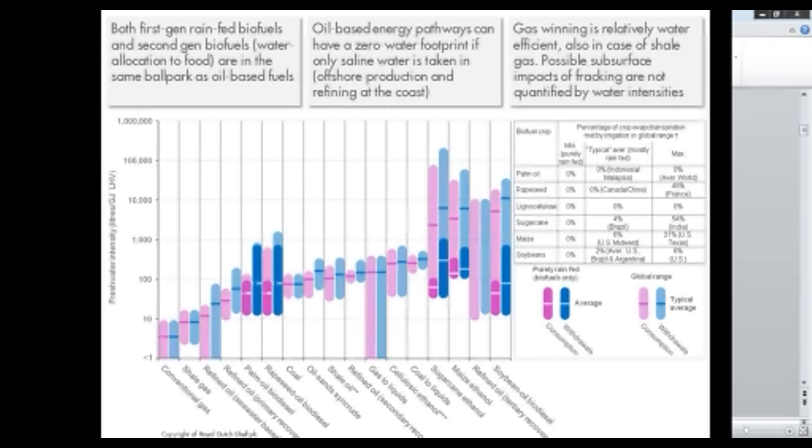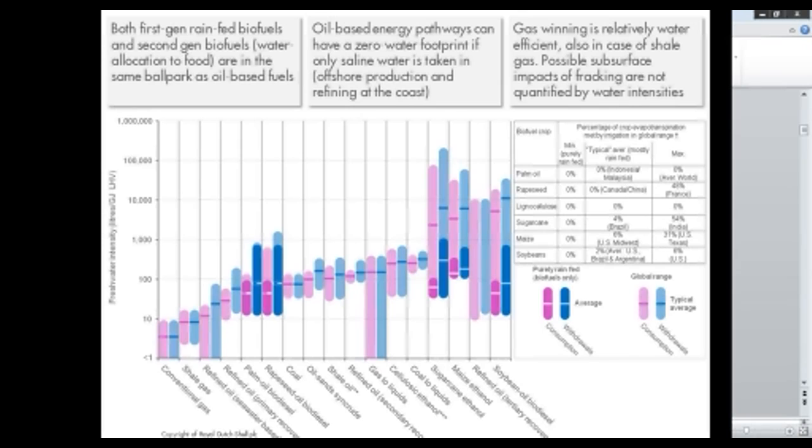The third observation from this, again we can make more, but this is what I like to show, is that if you produce gas, either conventional or shale gas, that's the left part of the graph, the water intensities are really low. Also for shale gas. Shale gas is quite in the news, and it's said to use lots of energy, but if you look at the shale gas intensities, say per gigajoule lower heating value produced, the intensities are relatively low.